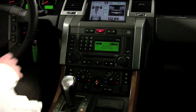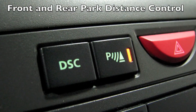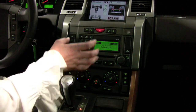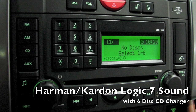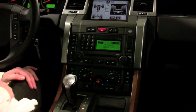The rest of the stack here is going to cover your dynamic stability control, whatever that means. Park distance control, front, rear. You've got the sensors to prove it. Right here we've got the Harman Kardon Logic 7 sound system, 6-disc in-dash with an auxiliary function that you can plug your iPod or any other kind of accessory into. The 6 CDs load right in there.